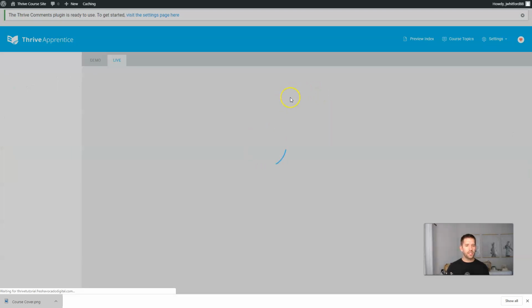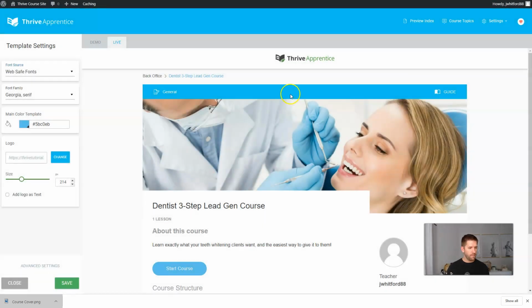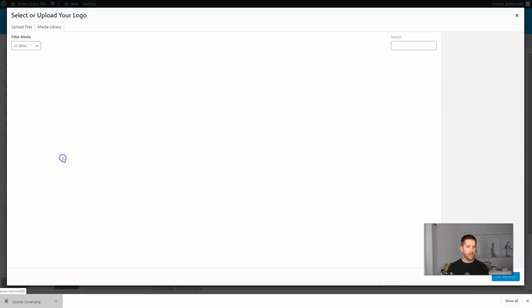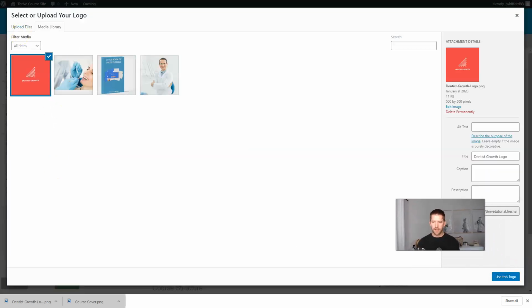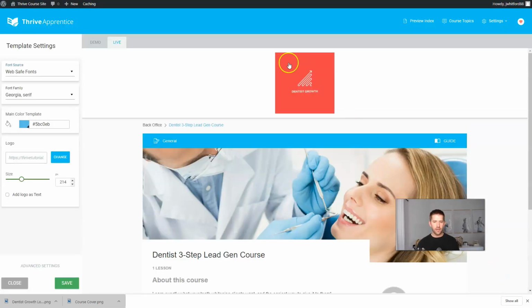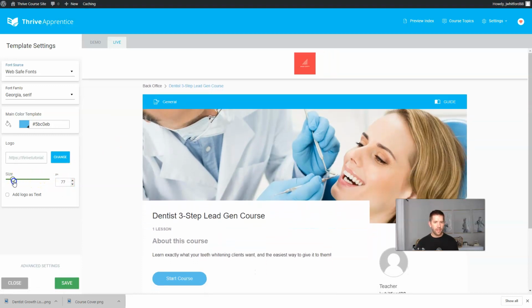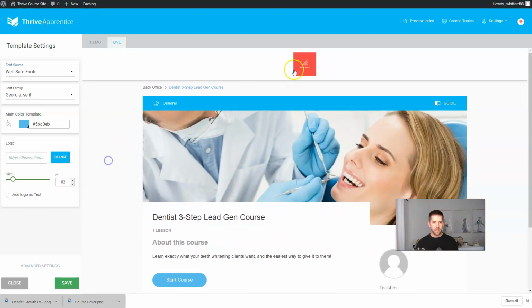And let's just make one small tweak to make this prettier. So the logo up here is this Thrive Apprentice. That doesn't look very good. Let's add our own custom logo. And I put one together before the course here just to save some time. All right, so I'll drag my logo in, and I'll use that logo, and there we go. It's a little bit big, so we can just drag here and bring that along, and maybe I would redesign it, but this will work for now.